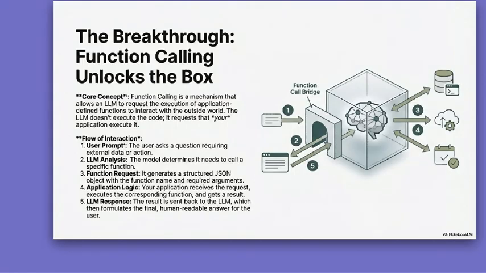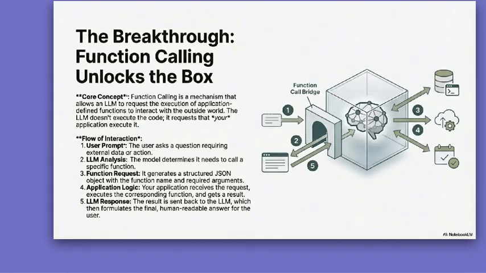Function calling is a mechanism that allows the LLM to request the execution of your application-defined functions. Request it, so it can interact with the outside world. This mechanism is what turns the LLM from a statistical predictor into an intelligent router. Okay, I want to pause on that distinction you just made because it feels critical. The LLM requests the execution, but it does not execute the code. Why is that so important, especially in a secure enterprise Java environment?